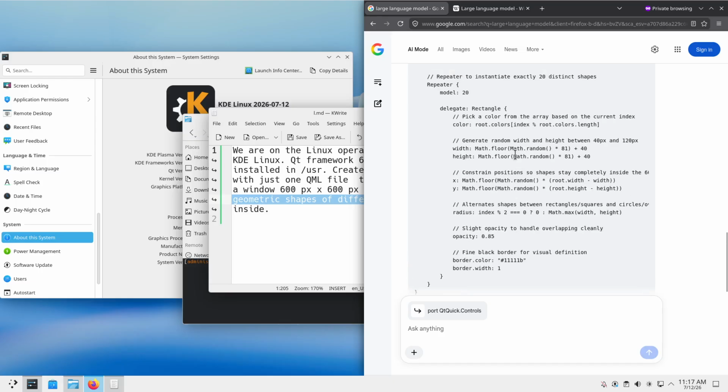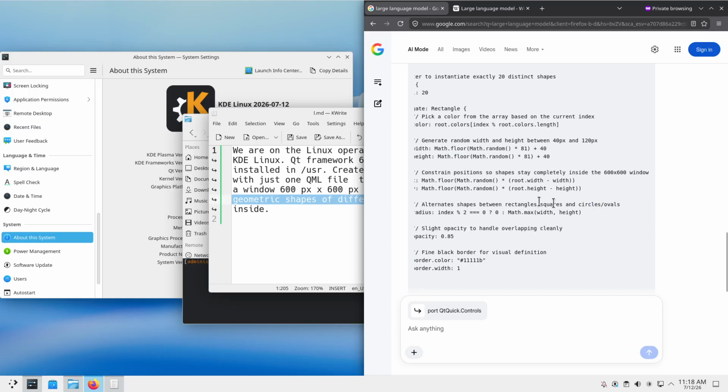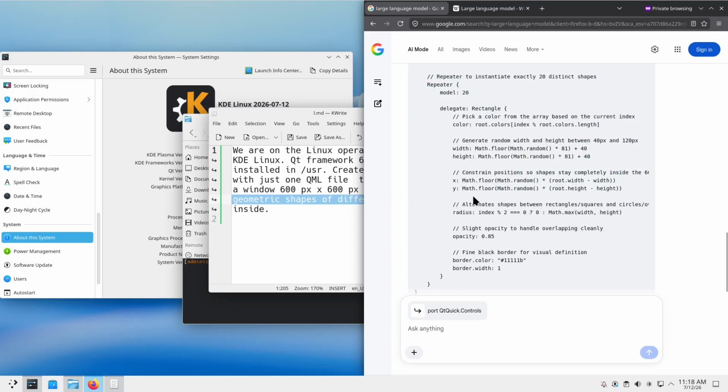I'm curious what's going to happen in there. Random width and height. Rectangles, squares, circles, ovals. I was expecting, I don't know, 7 edges type stars or something.